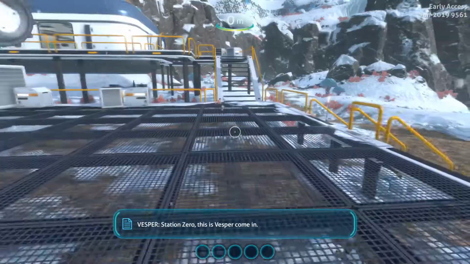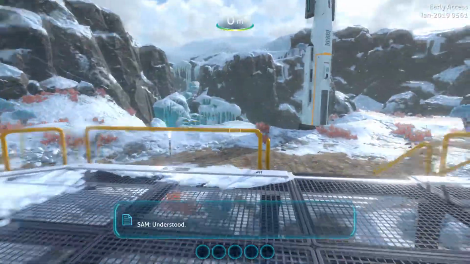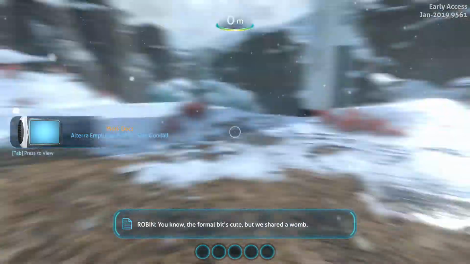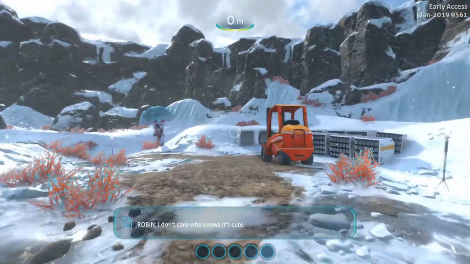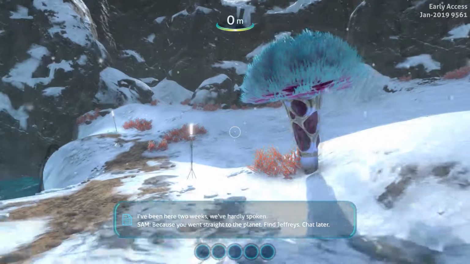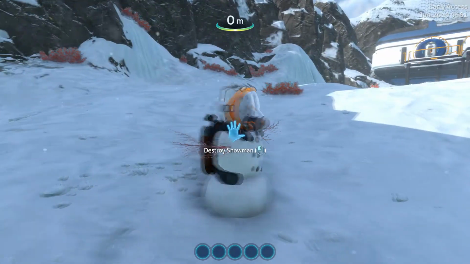Station 0, this is Vesper. Come in. Hi, Sam. We lost contact with Jeffries up at the research site. Okay, I'll check it out. Understood? You know, the formal bit's cute, but we've shared a room. Would it kill your career to act like we'd met before? Robin, you know these conversations are monitored. I don't care who knows it's cute. I've been here 2 weeks, we've hardly spoken. Because you went straight to the planet. Find Jeffries, chat later. Yes, Mom.